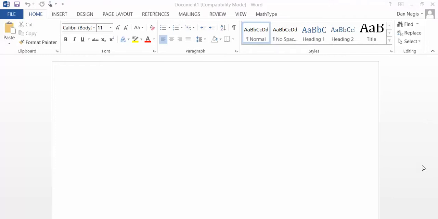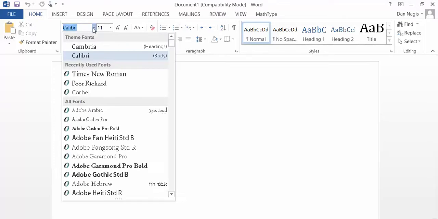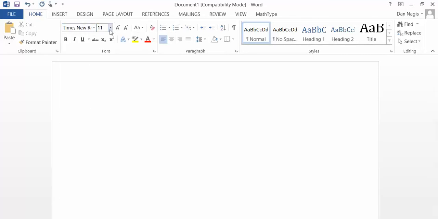The first thing I'd like to do is to modify the font. Microsoft Word defaults to Calibri. Since we are all good, loyal world history students, it would seem to me that Times New Roman would be more appropriate. So let's click on Times New Roman. It defaults to 11-point font. We're going to crank that up. Because of my deteriorating eye condition, we will pump that up to 12.